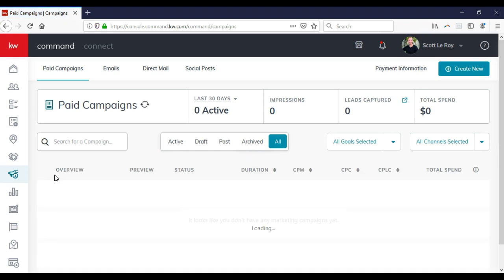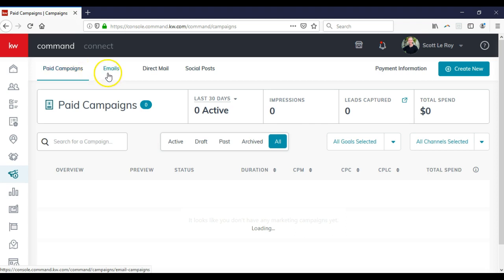Now once again inside our campaign section, this is where we can access, obviously, all the different campaign options. So the first page we're going to see on here is going to be our paid campaigns. So basically any type of pay-per-click marketing that you have set up. Whether this is something that's set up through Facebook, through Twitter, through Google AdWords, this is what will pop up on here. So no more having to actually go through Facebook, going through Twitter, going through Google. You can do that all through command now.